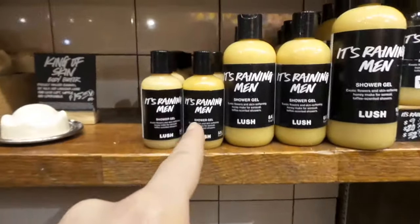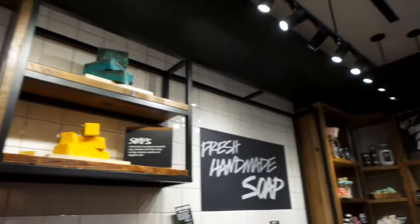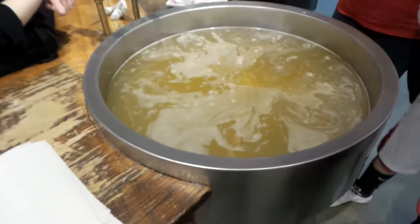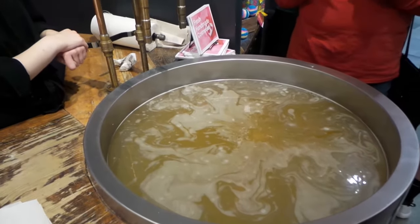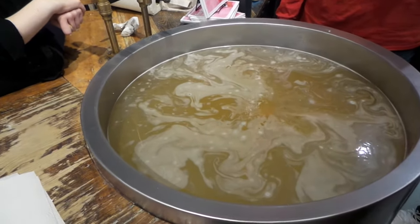I have to pick up some of this — this is my favorite too. The bubble bars are really, really fun if you've all tried those. She's gotten those before and they work really well. They're great for multiple use too — if you're a really big bath taker you can do quite a few baths out of them.